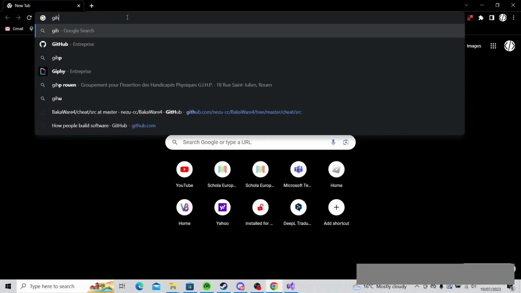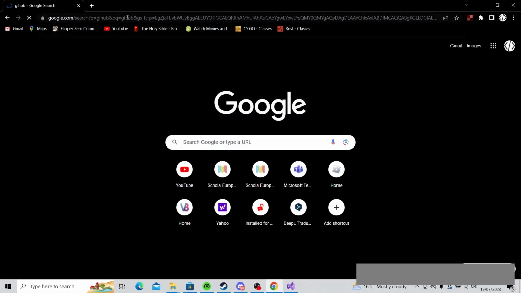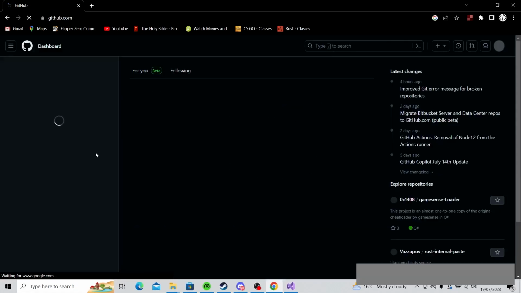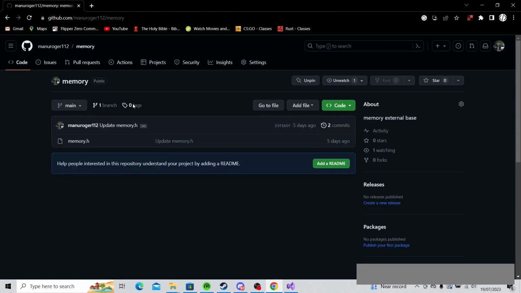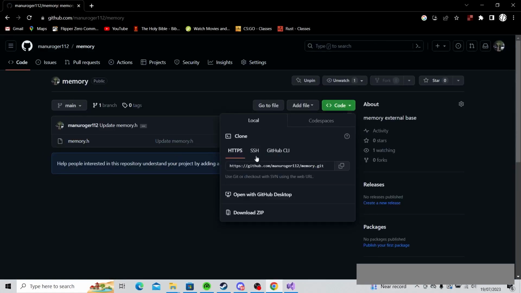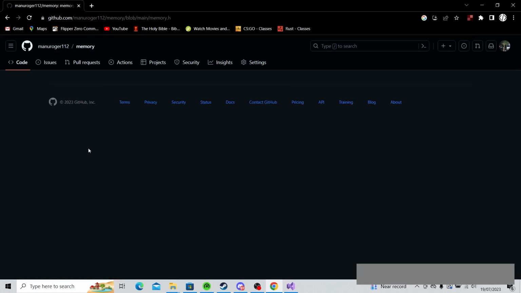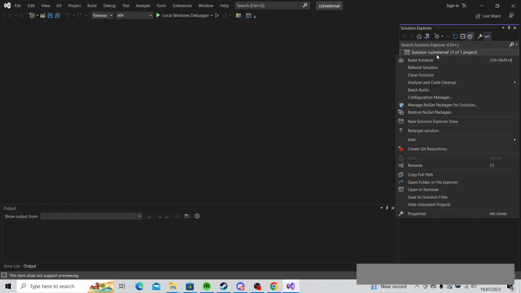So you can just go to my GitHub. I'll leave it in the description, and you can get the file that I'll be using, my memory.h. You just press on the green Code button, download zip, and it's gonna give you the file, and you extract it. I'm gonna copy paste the whole code and just make my own over here.